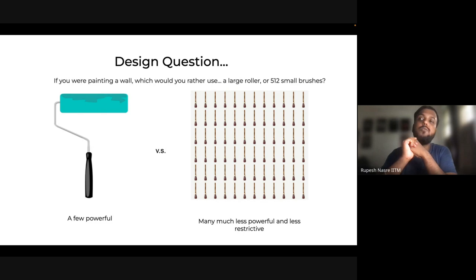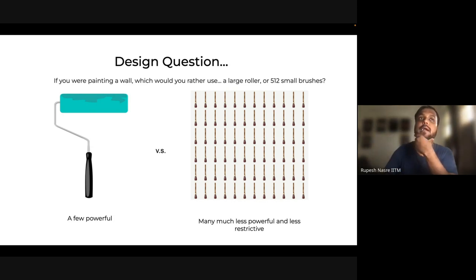So I want to repeat my question. To plow a field, is the time taken by these oxen less or the time taken by these thousands of chickens? If the time taken by the thousands of chickens is less, we can add more and more and more. Exactly. The chickens will take much less time, and also each has to do only a little bit of work compared to a strong ox, right? Otherwise there is too much load on the ox. So we can go with the chickens.